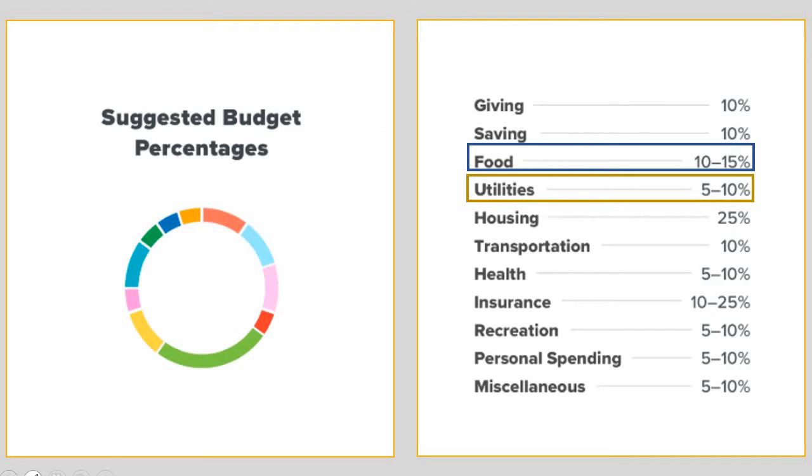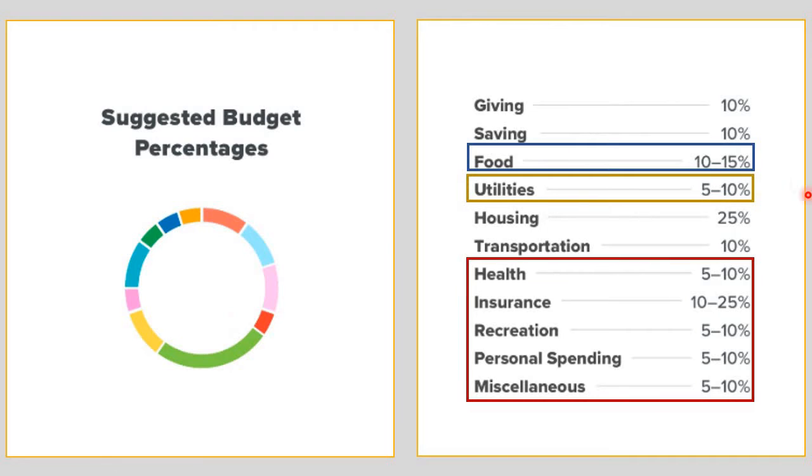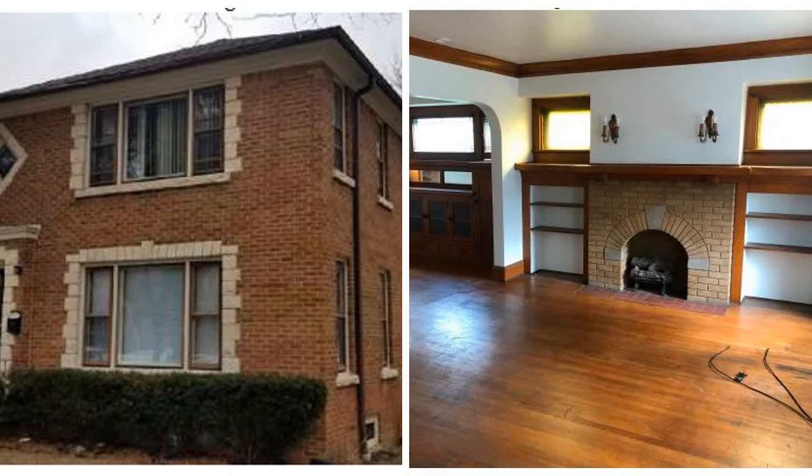You will notice that I've got some spots on here where I've got ranges of percentages. So now I'm not saying here's the amount that you're going to spend. It's I can spend anywhere from 10 to 15% on food, 5 to 10% on utilities, and so on. So I've got a range of those percentages to spend on each. Okay? And so now we're going to stay focused on the apartment hunt.